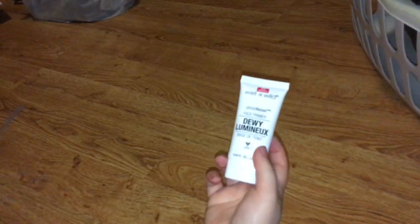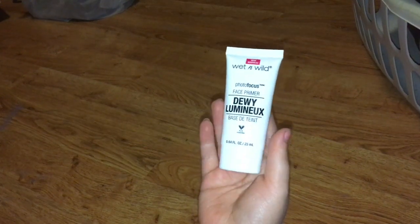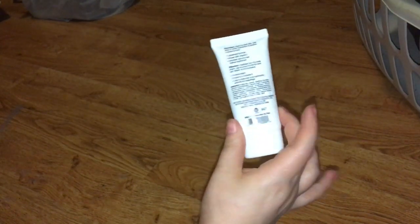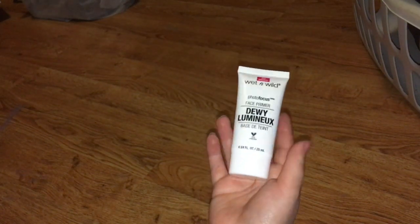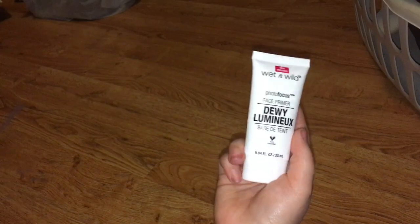So I'm going to be getting rid of the Wet n Wild Dewy primer. I am literally an oily girl. I have no idea why I even bought this stuff, to be quite honest with you. My mom would love this stuff.